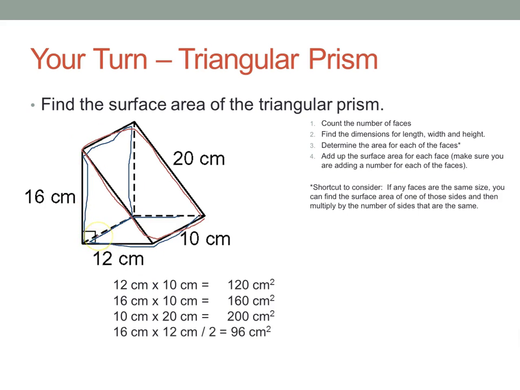The 2 triangular sides is base times height divided by 2. We get 96 centimeters squared. And we're going to need that one twice because there are 2 of them. I could have also multiplied that by 2, but here I'm adding them. If I add them together, I get 672 centimeters squared. So you should have gotten that. I hope you did. If not, you can rewind and check out the previous slide.